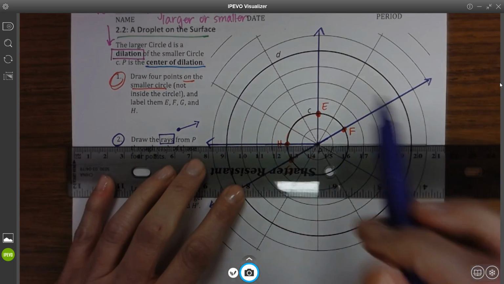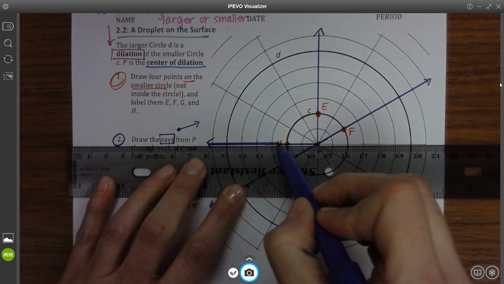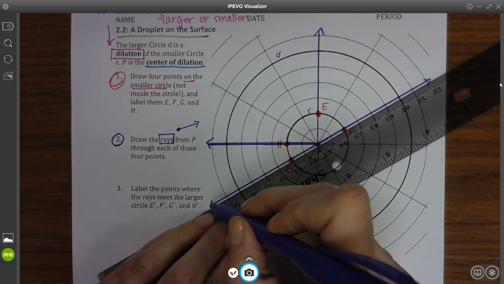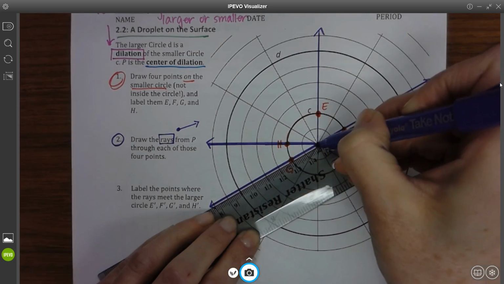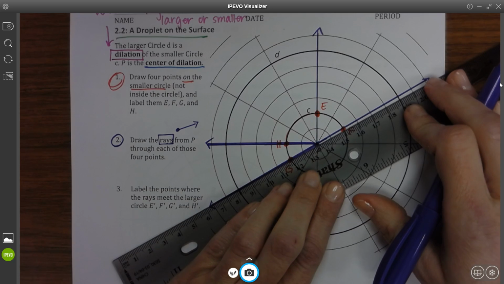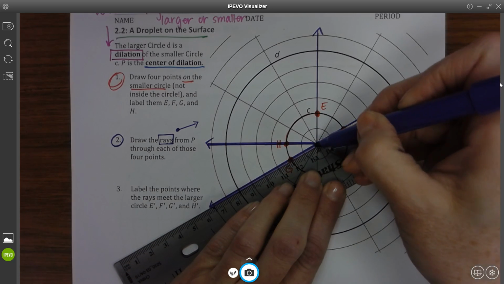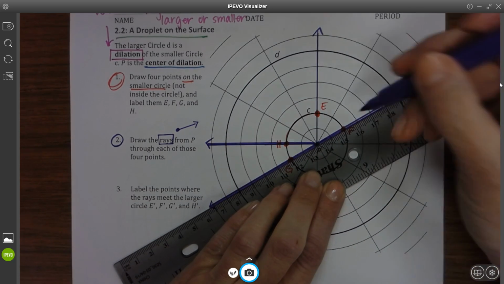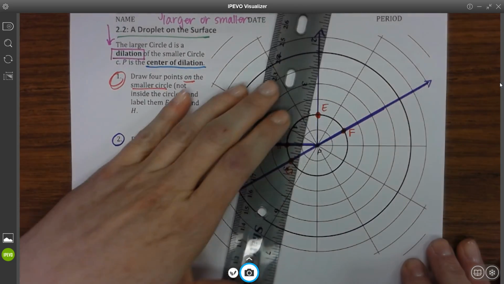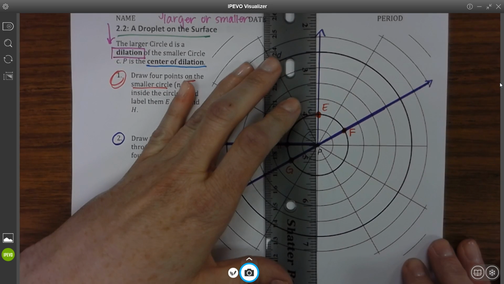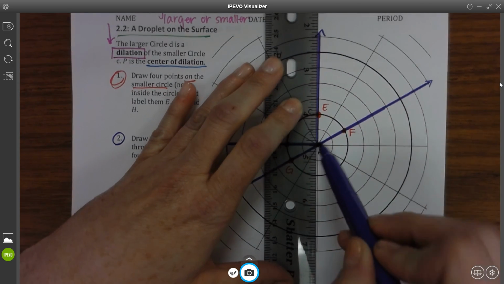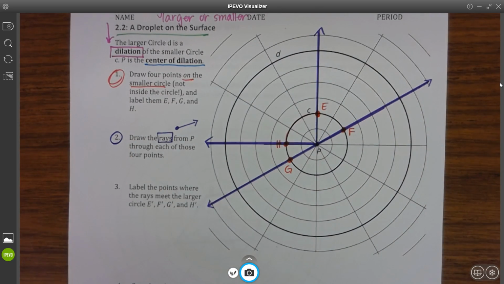Again, we went through and made all of these lines, so go ahead and do that. I'll make mine thicker while you get yours finished. You may not have my same lines, but you should have 4 lines or 4 rays. I just want to make those thicker so that you can see them on your screen. Yours do not have to be thick like this. Yours can just be regular, as long as you can see them on your paper, you're fine.